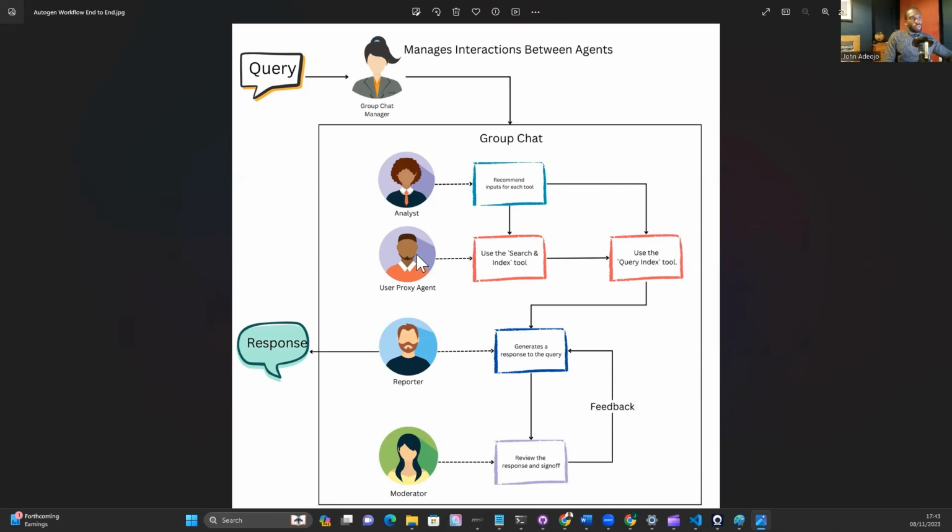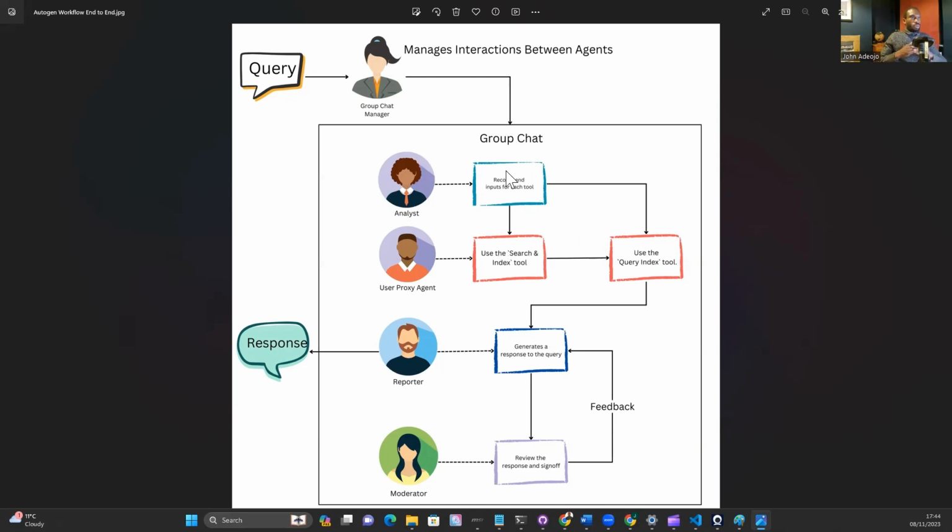Right. So then we've got the assistant agents. But what I've done is I've obviously created prompts to modify the behavior of the assistant agents to fit into different roles. So our first assistant agent is the analyst. The analyst's job is to take the query and basically create hops to answer that query. So the analyst is providing inputs to the search tools.